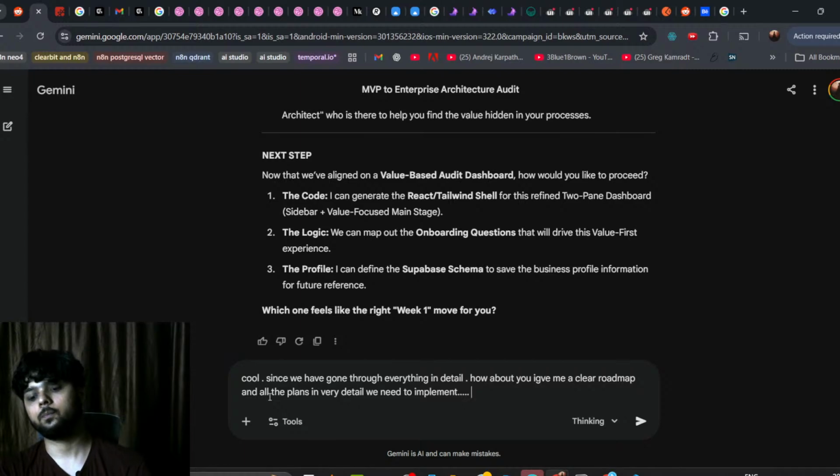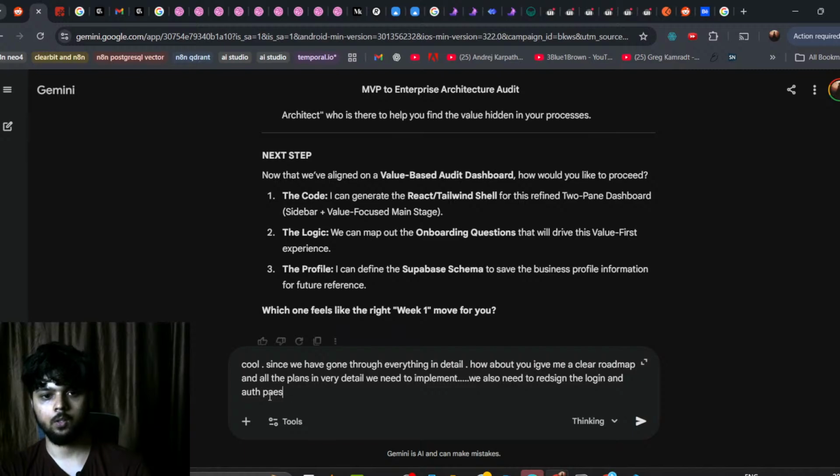We also need to design the login and auth pages, which should match exactly the style we are going for.